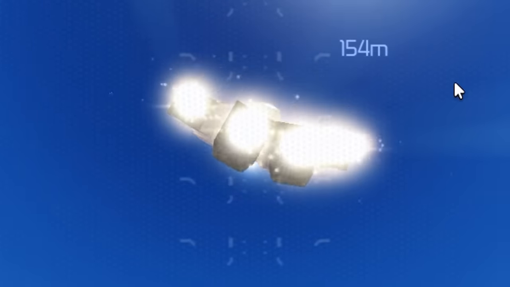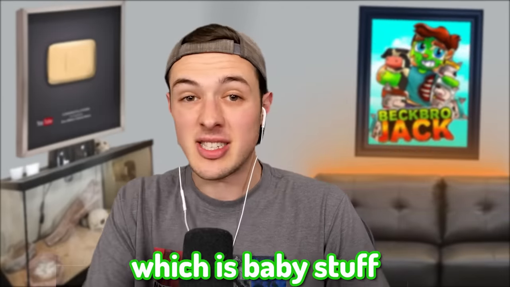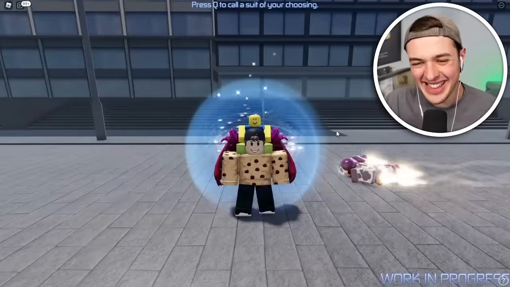Let's see. If I go up to the top of this tower, boom, it starts automatically giving out, and I get to around 240 meters in the sky, which is baby stuff. Literally babies could fly higher than that. Am I gonna die? Am I okay? I look okay. No. I died.